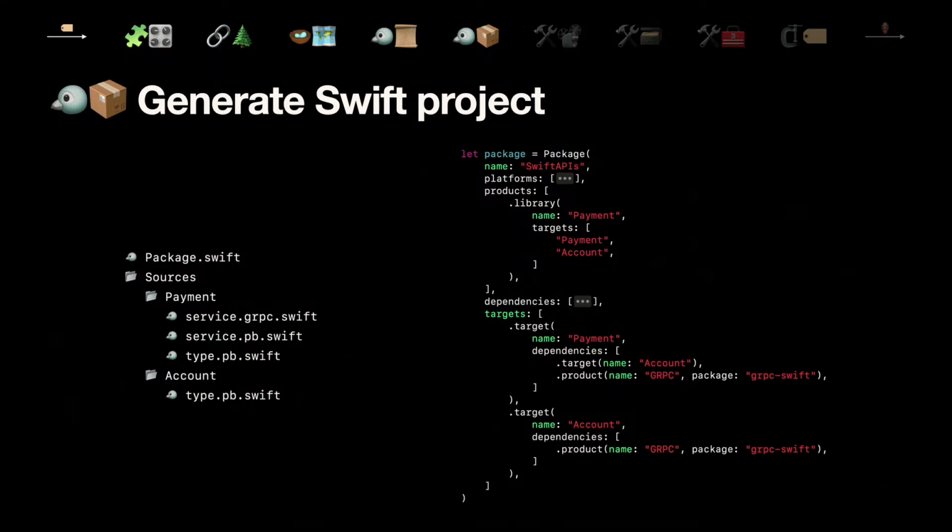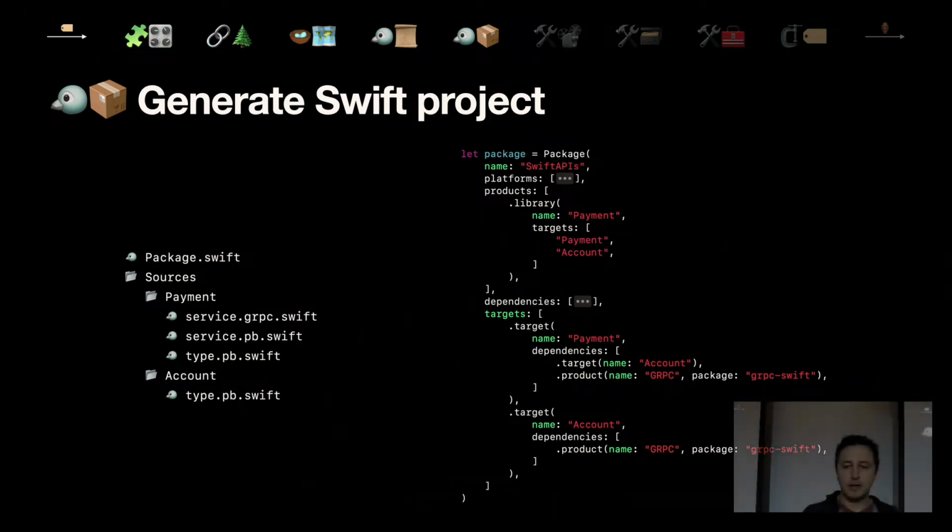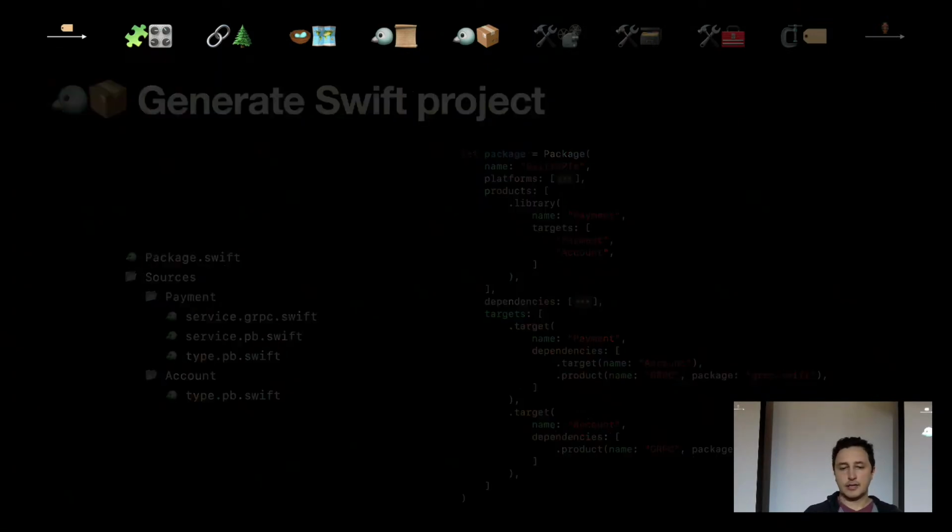Now, up to this point, it was beautiful. It was clean, it's package.swift, but it starts getting dirty from here. Because now, when we start generating XCFrameworks, the first thing that we're going to be doing is generating an Xcode project.